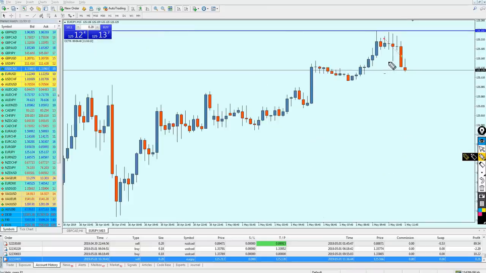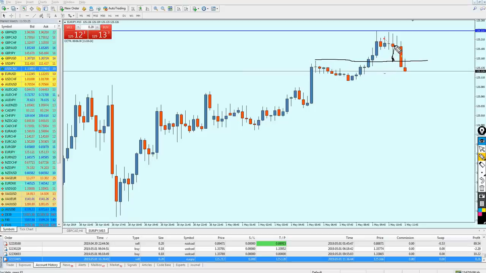Now, why did I close my trade here? Because here we have a previous resistance, and what I saw here was that the candle had already gone down on this level and then bounced back up. And then when I saw the candle coming down again, I thought maybe it's now making support number two. Better now close your trade with the profit.